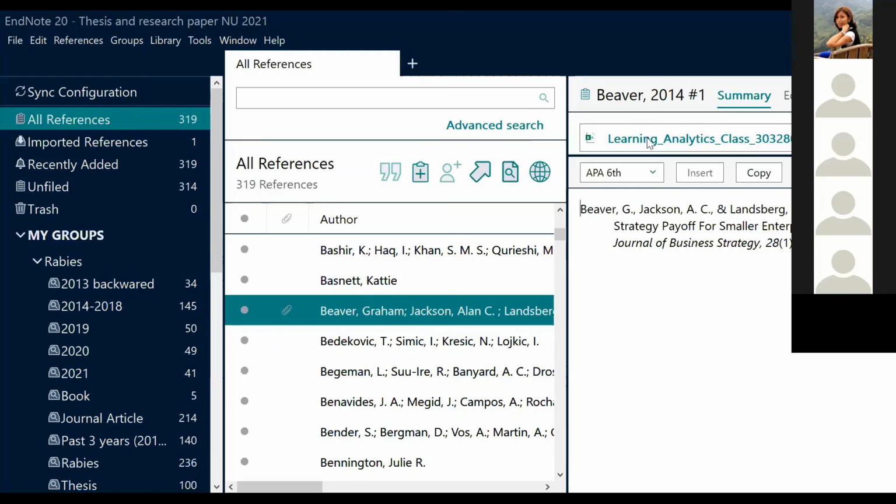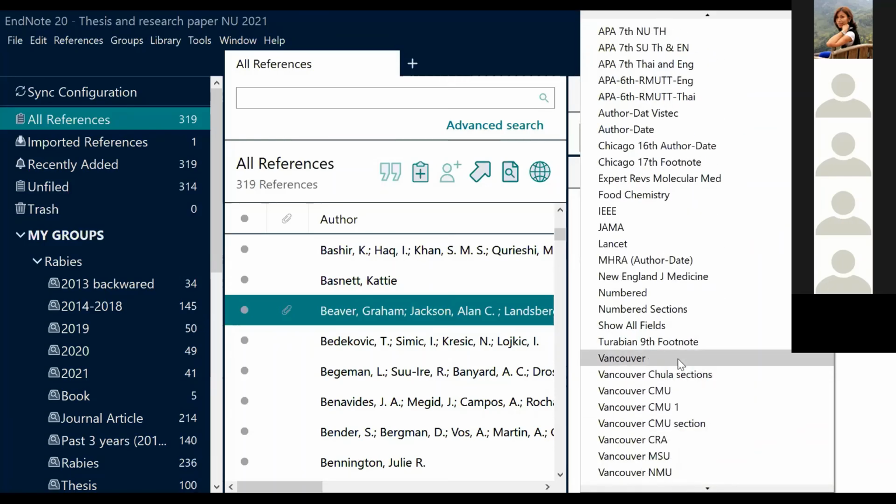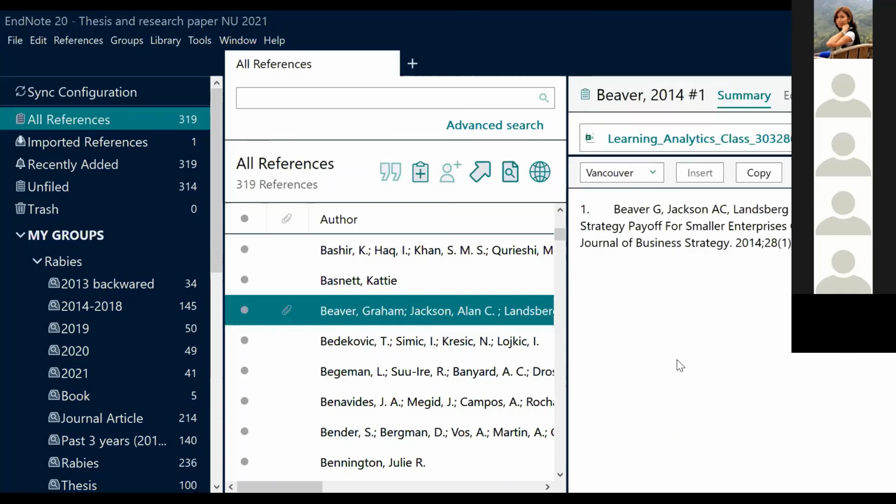Most of them ask students to use the Vancouver style. But in Vancouver style, only the journal names are required to be displayed in abbreviation.